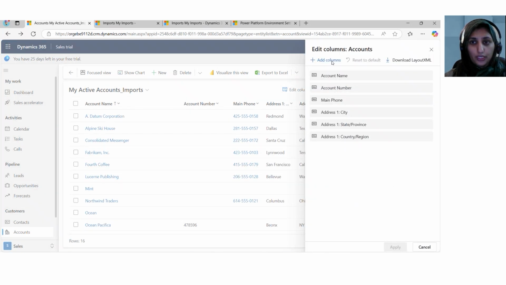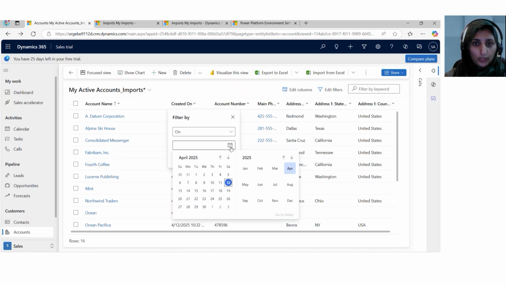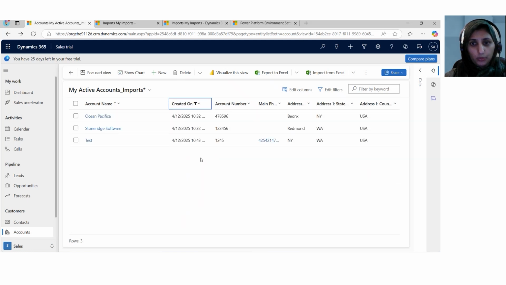Just to make sure which account it was, I'm going to apply a filter, and I'm showing you this created on field as another way to quickly have a look at all the data that you wanted to import.